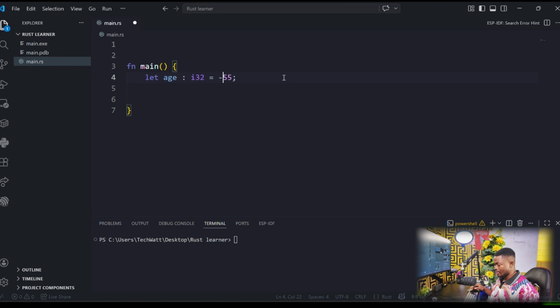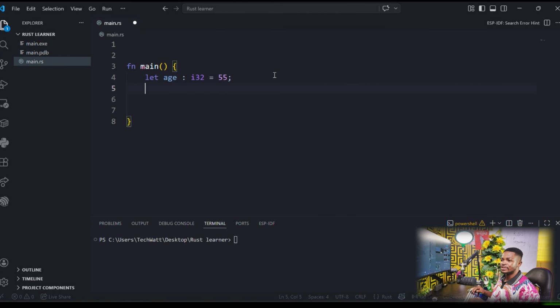Let's remove the negative for now, but you just have to know that signed integer data types can take both negative and positive. And we can assign the bits of 64, 8, 32, and so on. So what we have done here is that we've given our variable the name age, we have assigned 55 to it, but we have also specified the data type to be 32 bits. We can do some more.